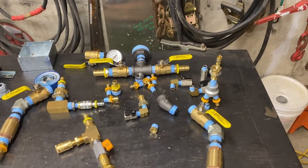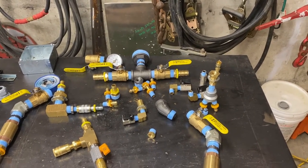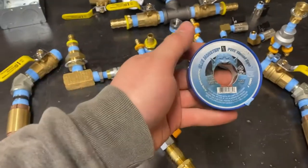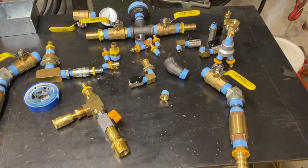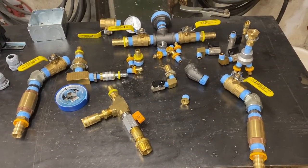So I've got a big pile of fittings here. I'll explain what I'm doing when I'm down there, but for now we're going to finish. I'll get this one taped up. Everything's going to be taped up with Blue Monster Teflon tape. Probably the best stuff out there. It's a lot thicker than the stuff you get at your parts store. You can order it on Amazon, get a couple of rolls of it, and you'll be good.